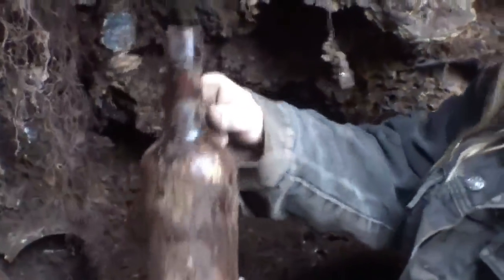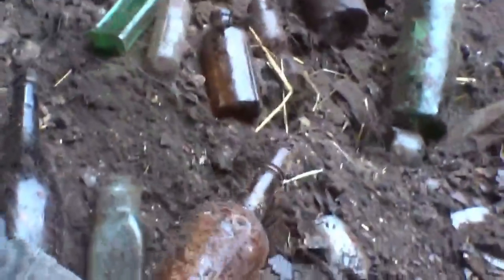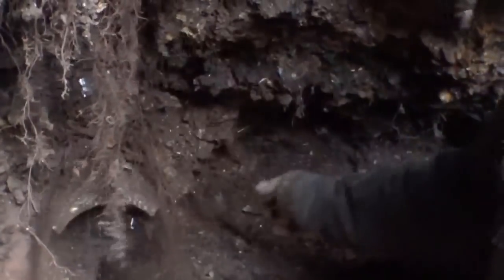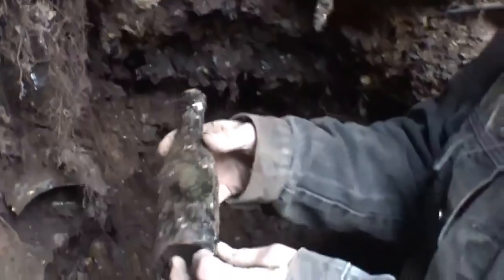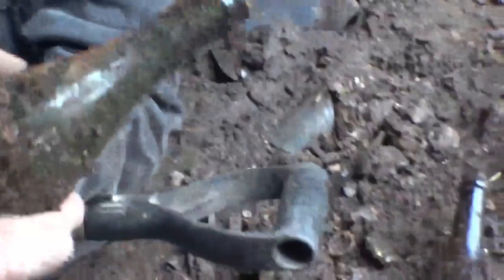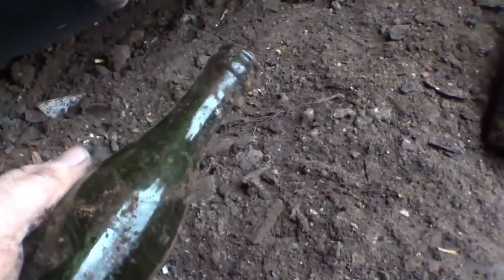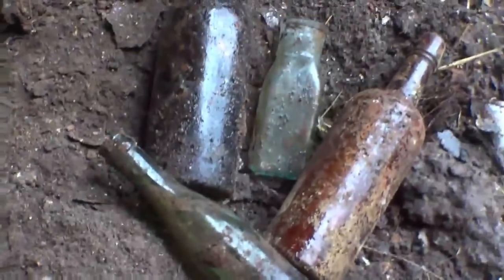Here it comes, and it's unembossed. Oh. It's another nice old pre-prohibition whiskey bottle. Let's see what else we got up in here. That one jumped out. Oh, little crown top hand-blown mineral water bottles. Hand-blown in mold and spun. Spun around in the mold, which eliminates the mold seams. I call them turn mold or spin mold, paste mold, whatever you want to call them.